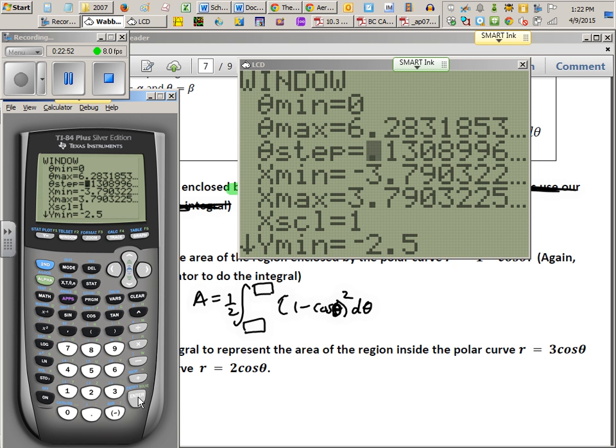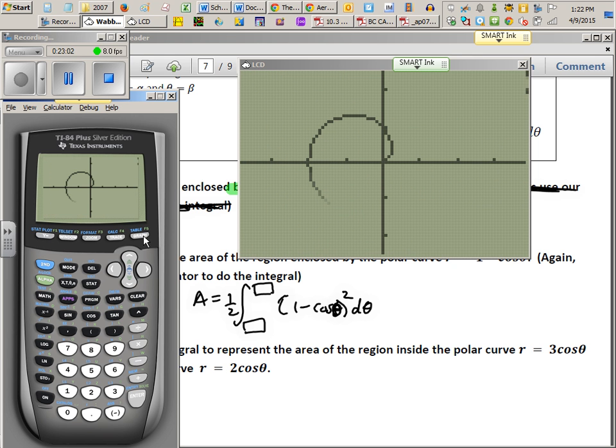What I'm doing is not really that optional, okay? There are other ways to figure this domain out, but it's hard to do. You have to really understand periodicity of trig functions. So just play the game with me here. I just did 0 to pi, and it looked like I had half of something. I then did 0 to 2 pi, and it looked like it sort of closed in on itself.